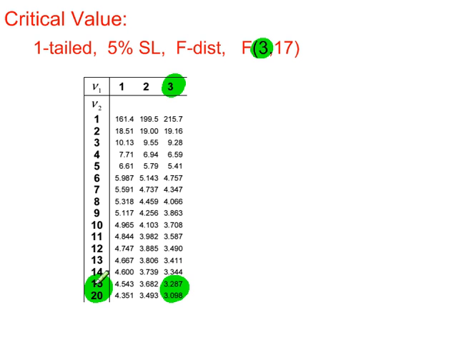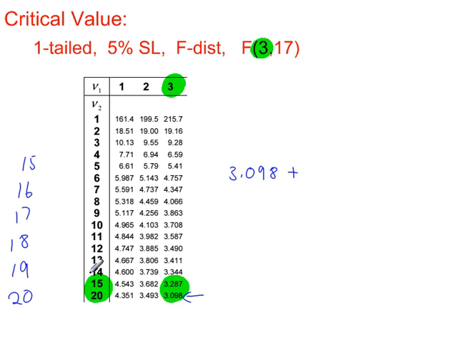So our critical value will lie somewhere in between these two values, because 17 lies somewhere in between these two values. So what we do is we start with the lower of the two values here, 3.098, and we're going to add something to that value. The smaller value here is 3.098, and we're going to add something moving towards the 3.287.